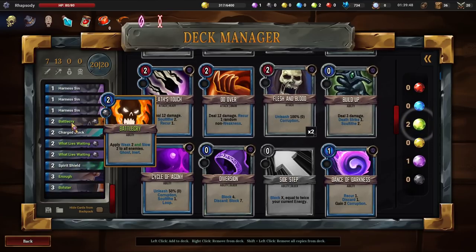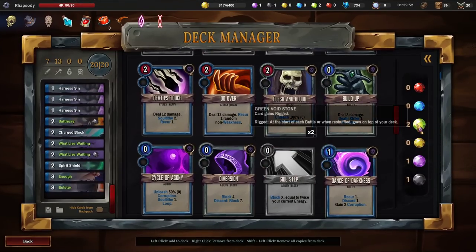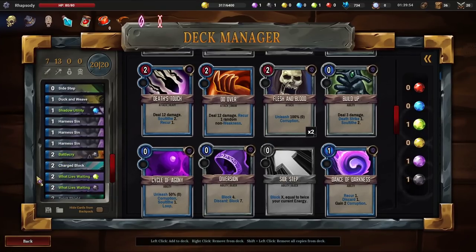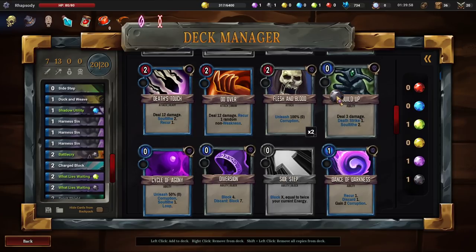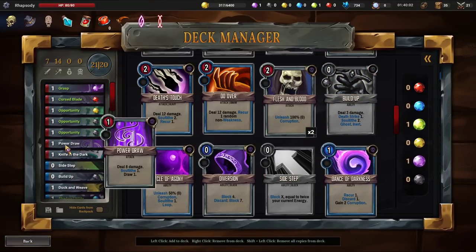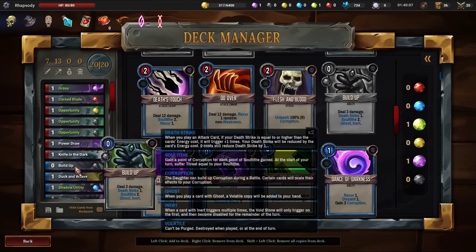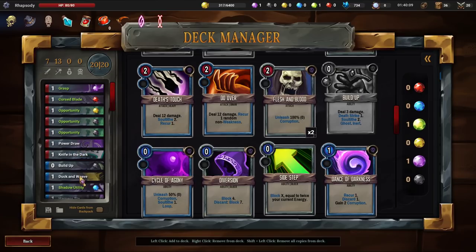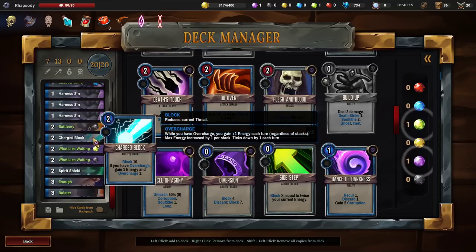Oh my god. We don't change both. Hang on. Okay, we remove the void stone from this. You now get that. That's fine. We draw 8 extra cards in the opening hand. We almost certainly get the second what lies waiting. The black void stone goes into the build up over here. You go into the deck. We cut. I mean, sidestep's never been useful for us. We'll cut sidestep. Then after that, what do we actually play? Almost nothing.